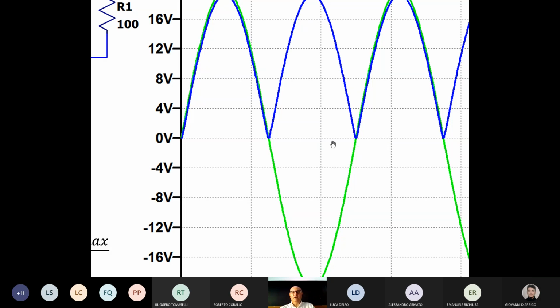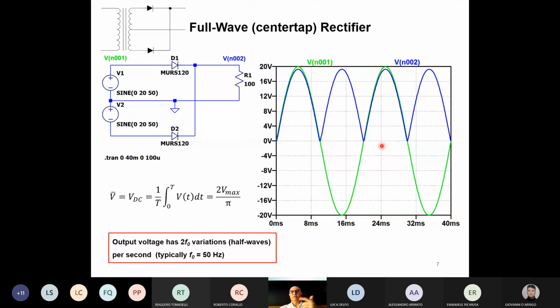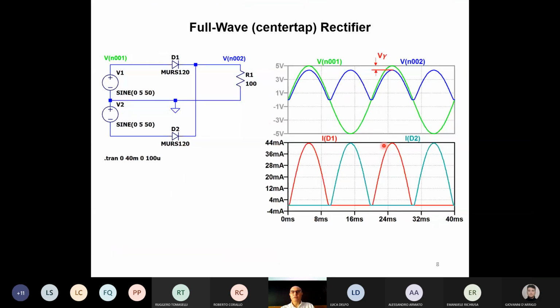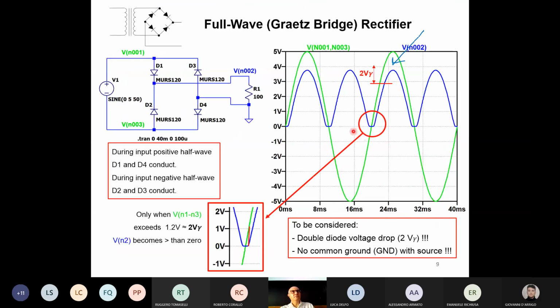But if you use a larger voltage drop, like 1.2, it becomes more evident. Also with the small voltages, okay? So that's something that we may consider also during the design of what is coming next. Do you have any question about this, or do I go further on? You can also ask me things later. Not a problem.